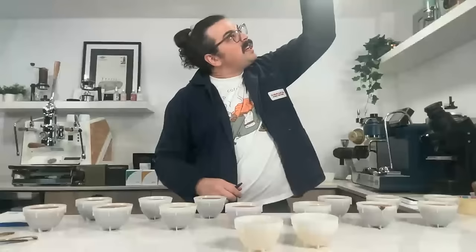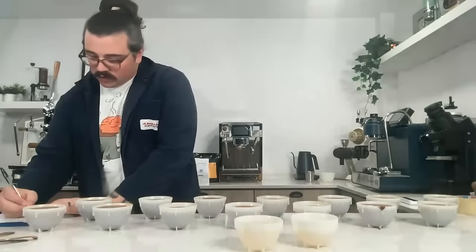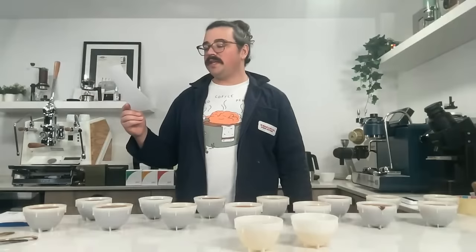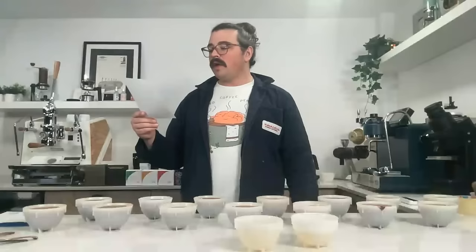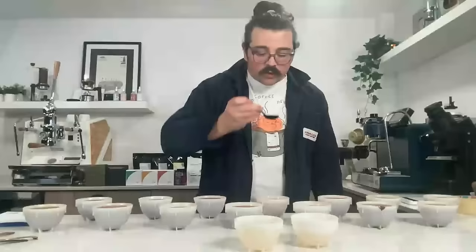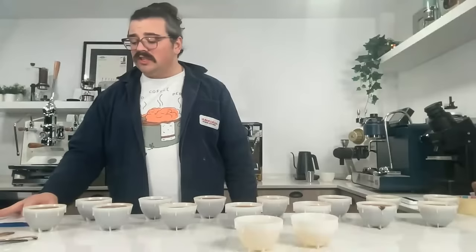Number 4 is number 14, which is the last coffee, which is the Sedan Rimé from Windelbow. Wow, that one was nuts. I am actually going to really enjoy that. Typically I do not like Sedan Ramay, but this one I said was like that orange Fanta, like orange grape thing, Mandarin white grape. This I was saying was Omni, could be filter or espresso, equally good. This thing is a little more crazy than what I normally like. And honestly, Sedan Ramay is typically pretty herbal for me. But this one, sorry, you don't get to taste it.